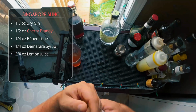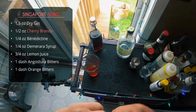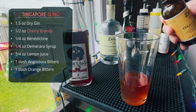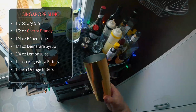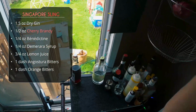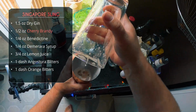All right, we got a couple bitters in there. We're gonna do a dash of Ango, or 2 or 3 dashes. And we're gonna do a dash of orange, or 2 or 3 dashes. I always overdo the dashes. All right, let's get some ice in our glass. Flippy move, shaky shake. Come on. There we go.